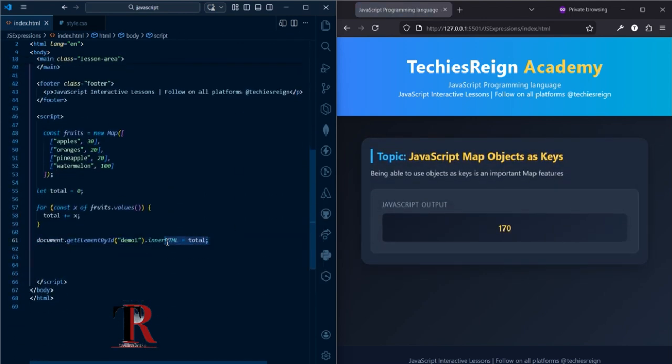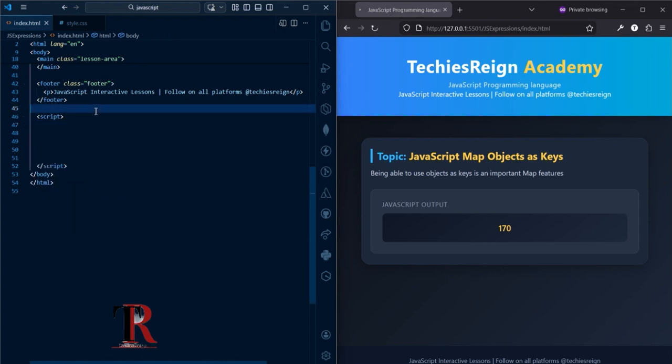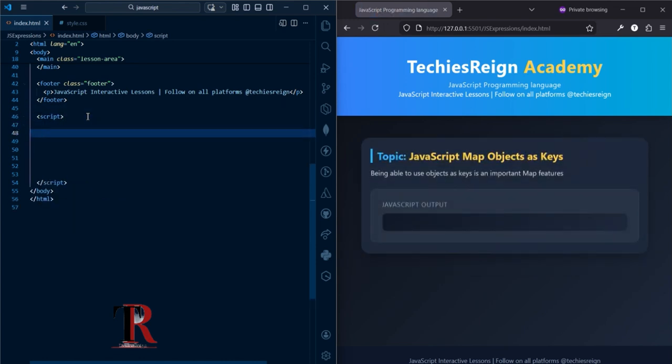And now I'm going to take out everything that I have here, because the key is going to change. That's why I won't be able to use the example that I've been using before. So, objects as keys.